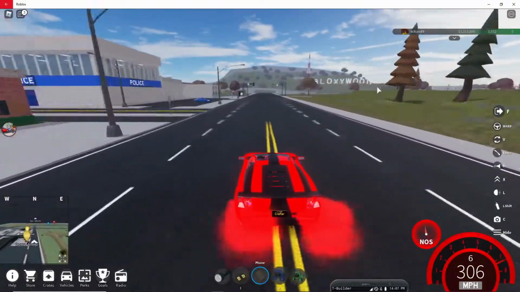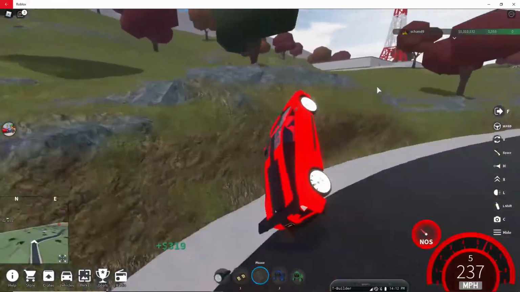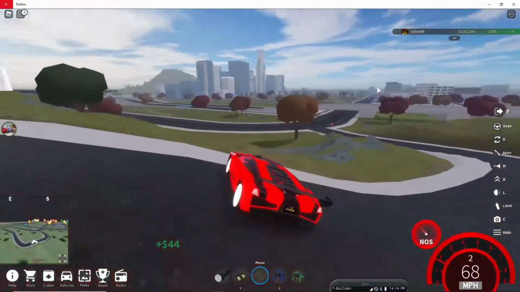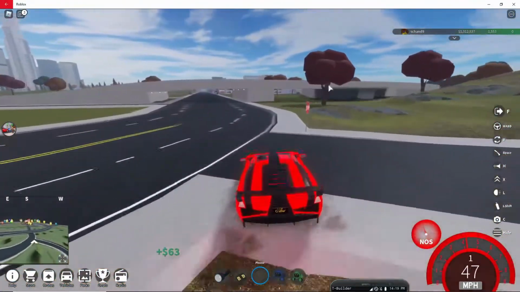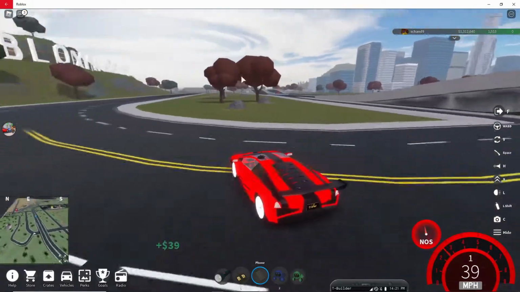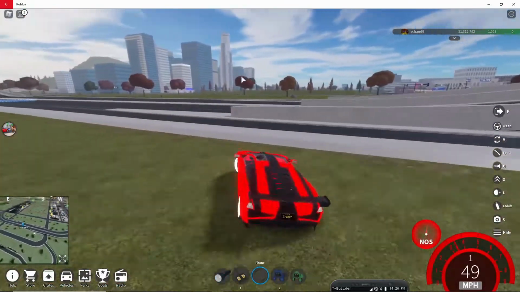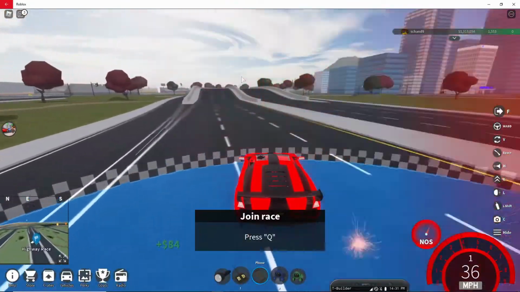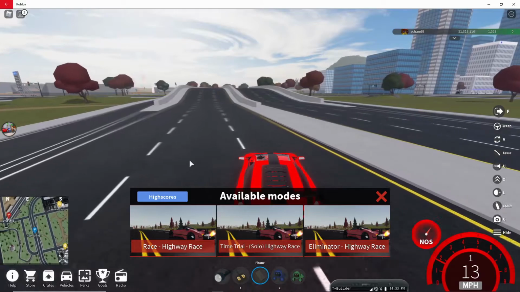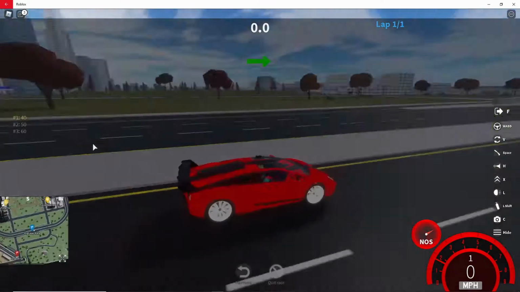We're almost there. You're so slow. And I fail. Hey, at least we didn't tip over. So I guess we could try a solo highway race, wherever it might be. See how well this thing does. Solo. It's a solo race. Starting 3, 2, 1, go.